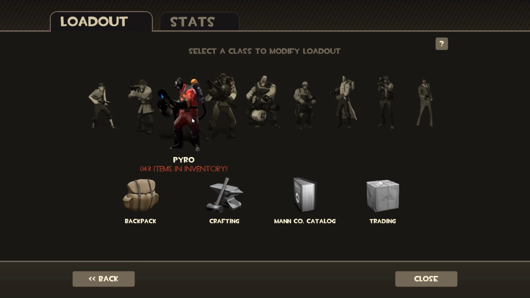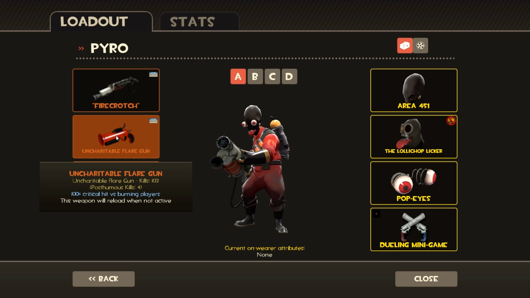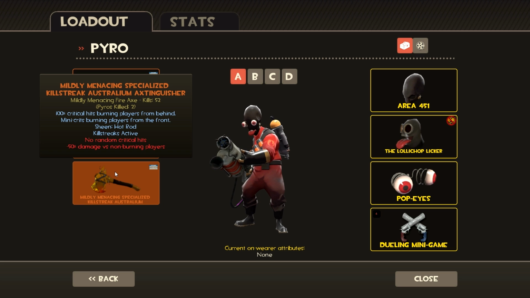So moving on to Pyro, I actually have 3 loadouts for this. So I have the Strange Degreaser, the Strange Flare Gun, and a Strange Extinguisher, or Australian.